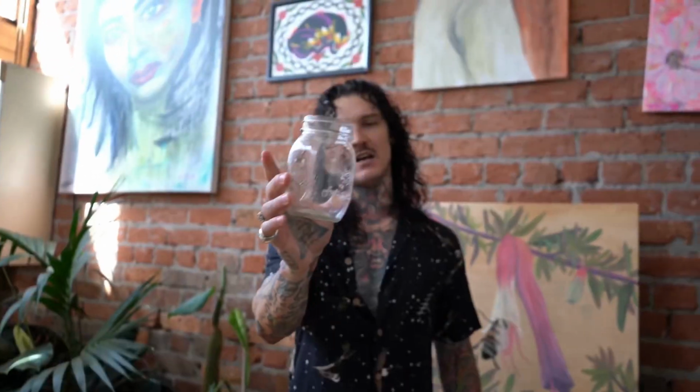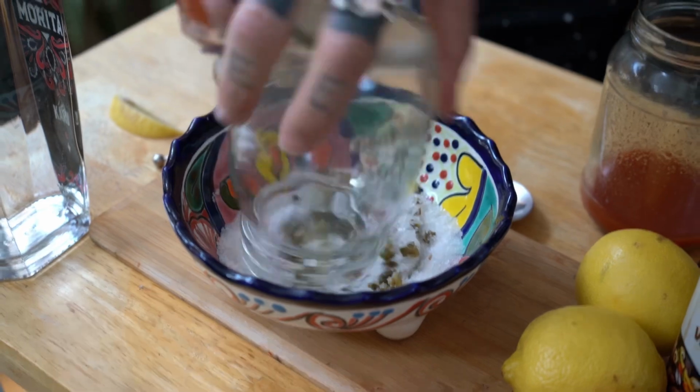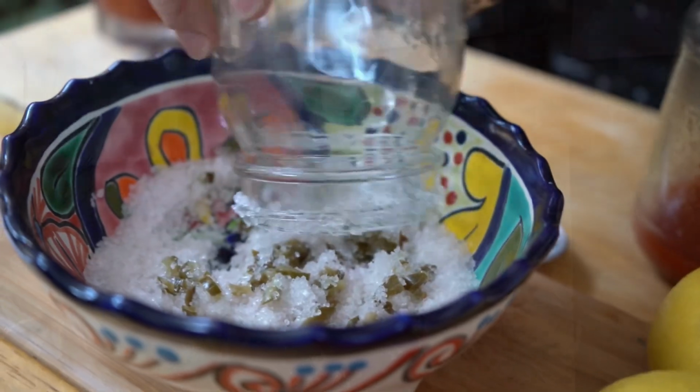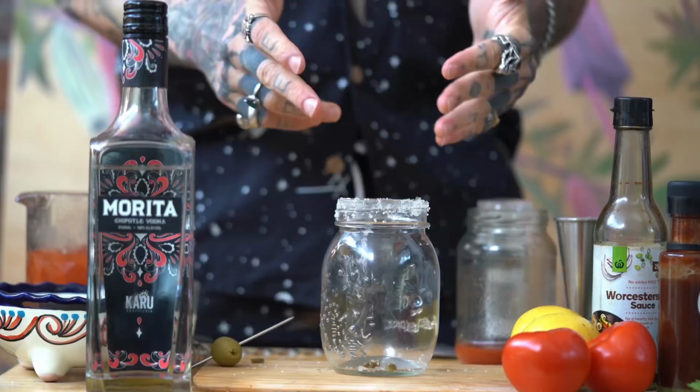Now, next thing, I like to serve my Bloody Marys in a jar. A big glass will do. Anything that holds liquid, a bucket, whatever. Anyway, I've made up here some jalapeno salt. Now we're just gonna chuck that around the rim of this. That little bit of spiciness to the rim of our glass. Now we've garnished our glass with some salt and some jalapeno around the rim.